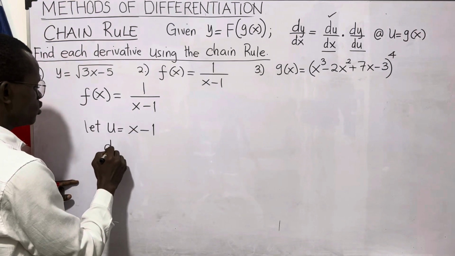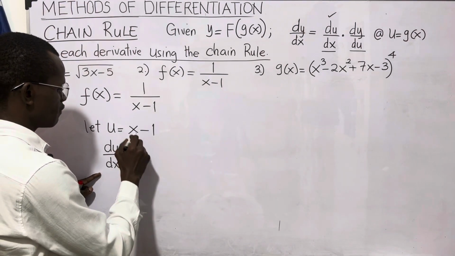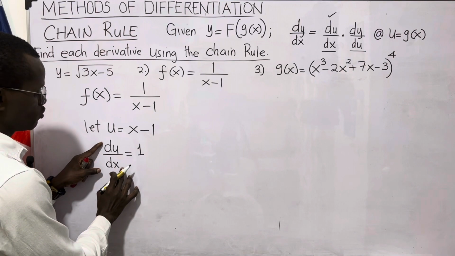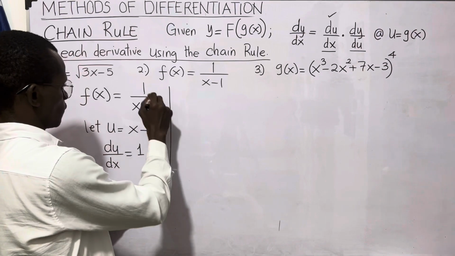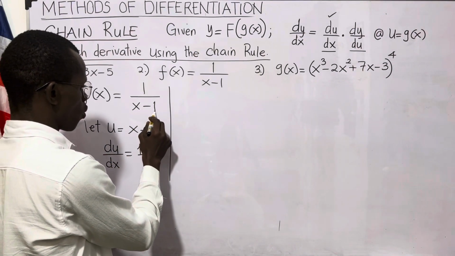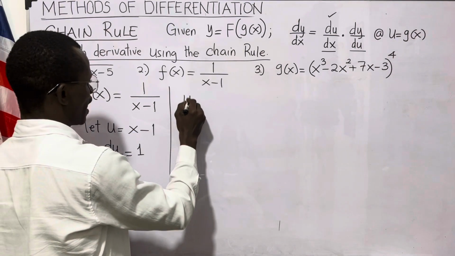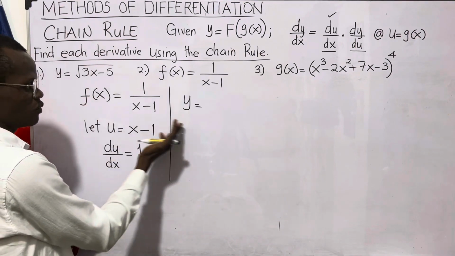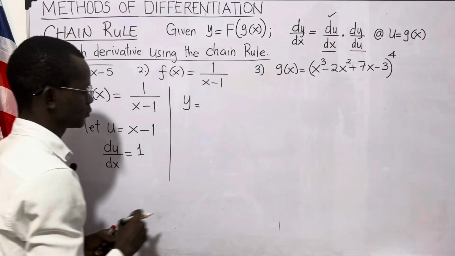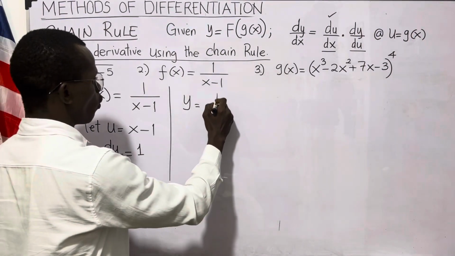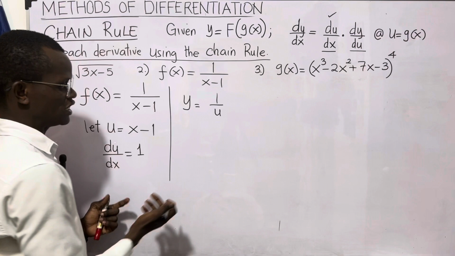So now we have du by dx is just equal to, the derivative of x is just 1. We've gotten du by dx. Go back to the problem. Now, this 1 over x minus 1. x minus 1 was just u, right? Well, we can rewrite this thing as y. We know that the function f can also be rewritten as y, so that we don't get ourselves confused with our formula. So y now will be 1 all over u. So you will just have a single variable now within the denominator.